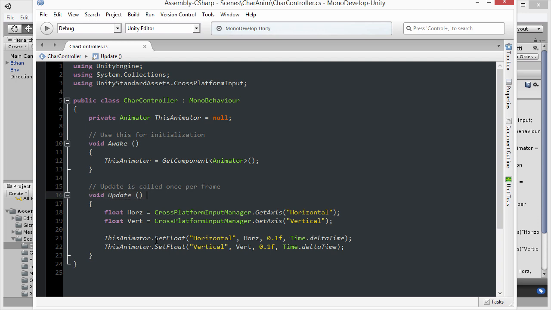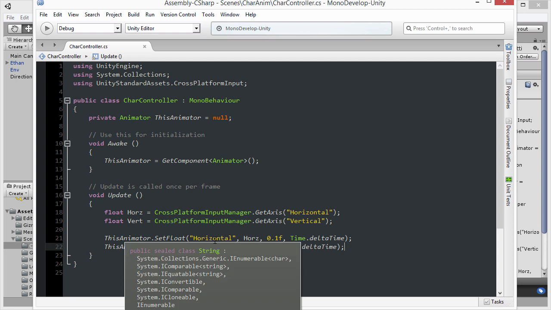And one of the things that we're doing for SetFloat is we're specifying the floating point fields using the horizontal and vertical values, but these are strings. Now ideally we don't want to deal with strings inside an update function. That is simply not ideal or optimal. Instead, it would be much better for performance if, instead of dealing with strings, we could deal with integers.